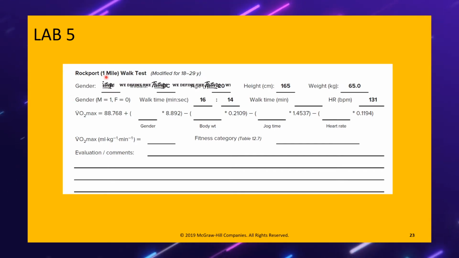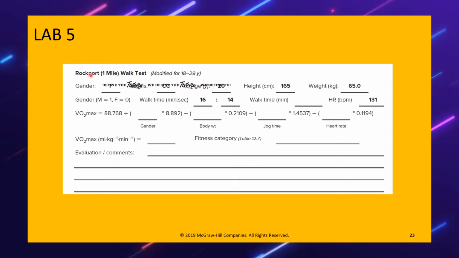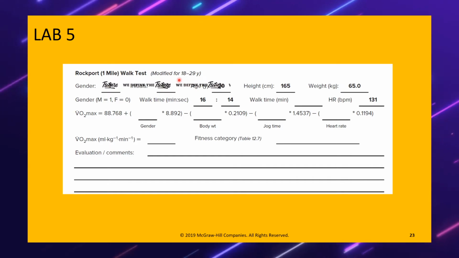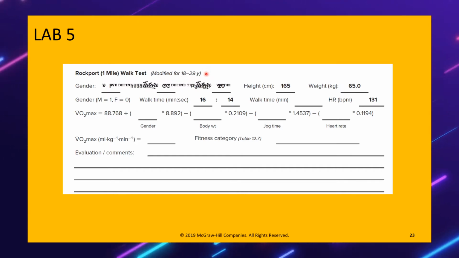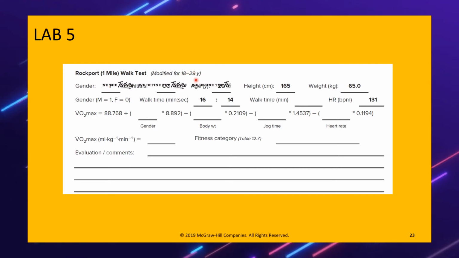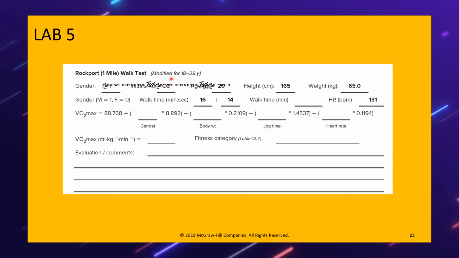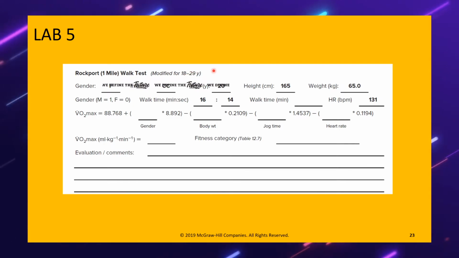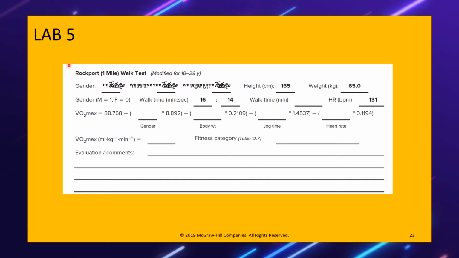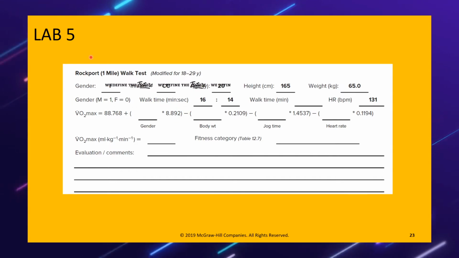Now to the Rockport 1 mile walk test, and this is modified. Remember, there's a couple different variations of the Rockport test. This was built for an older population, but we can modify it for an age range of 18 to 29. So with that said, make sure you fall in that range if you're doing this test. It's not uncommon, especially here at Cal State San Bernardino, we have a mixture of age groups and people. So if you need a little bit of help with that, just email me and we'll work it out for you. So this is probably more similar to the George test, just with the way it's set up compared to the Cooper test.